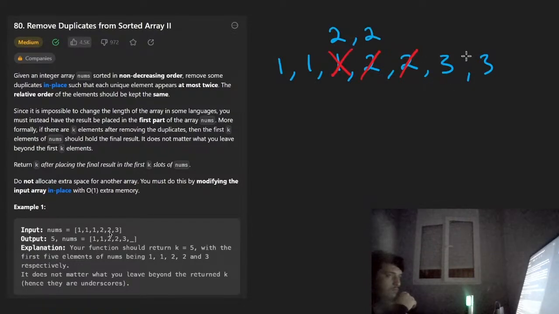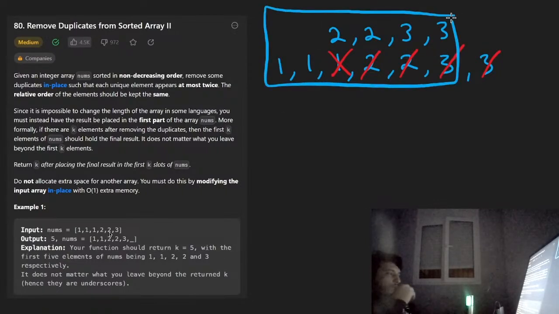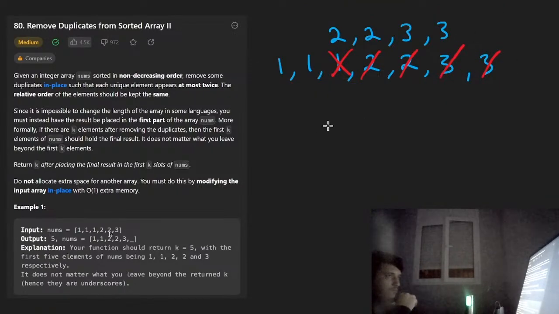Same with these 2 3s. We want to remove them from their original positions and then push them over here where the next available slots are. So this is what our actual array would look like. Now when we say remove from here, we're not actually deleting that memory or even overwriting the value in this position, but we consider it deleted. Our actual output array will look like this: 1 1 2 2 3 3 3.